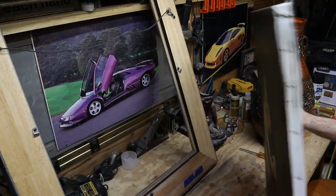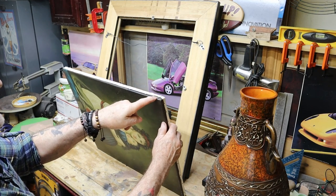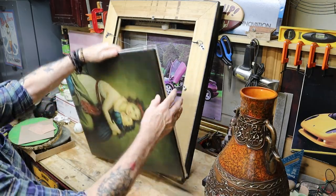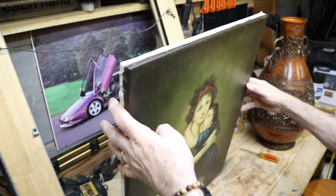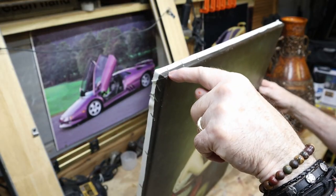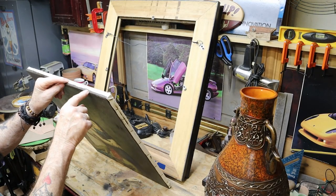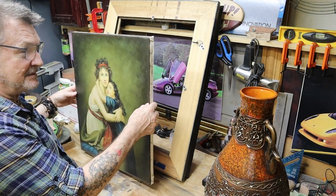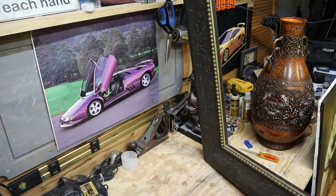Here's a way to tell that this was hand done. The paint goes over around the edge of the frame. See here? And I looked at that in the field. Now, if this was a photocopy or something really phony, it wouldn't have that overpainting on the edge. Alrighty, so that'll help you think when you're buying. This is quite nice. I was really thrilled with it.